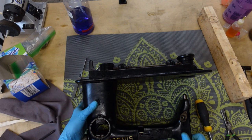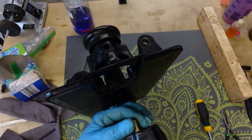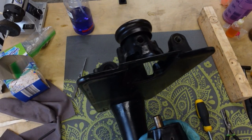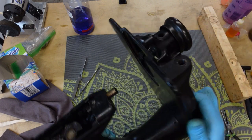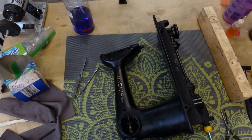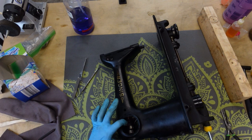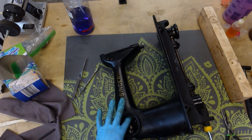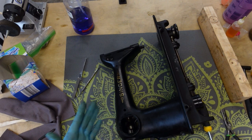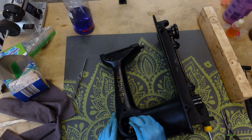So at this point, what's still in here? This little tube here. I always have trouble with these tubes. Of course, the main shaft is in here. And there's the main shaft and its lovely cogs, which I'm gonna leave in. I see big chunks of dried grease in here around where these gears are, right here. I'll just try to clean that off the best I can from out here.